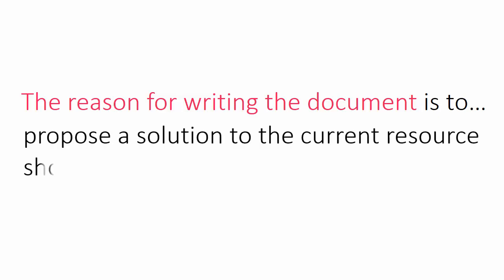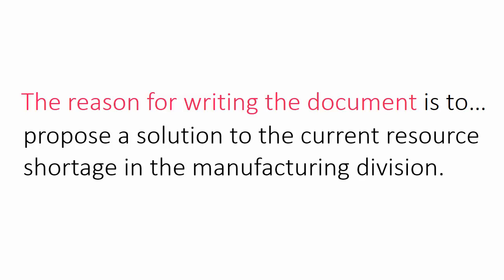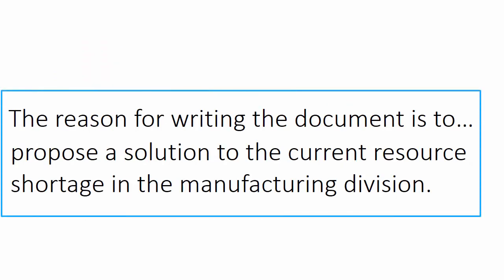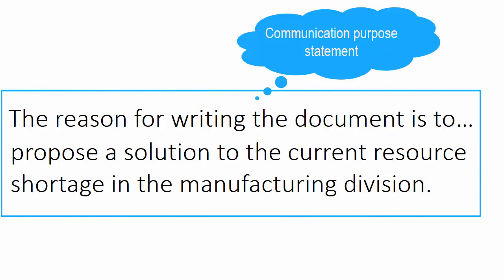All you need to do is use the following prompt. The reason for writing the document is to. In this example, the reason for writing the document is to propose a solution to the current resource shortage in the manufacturing division. Propose is the theme word, and the entire sentence makes up the communication purpose statement.